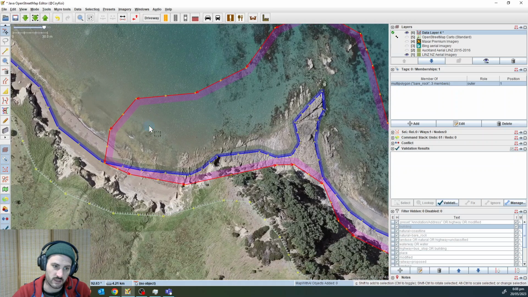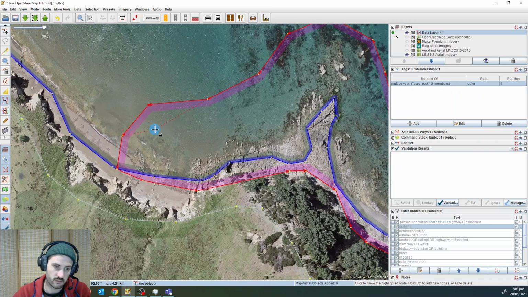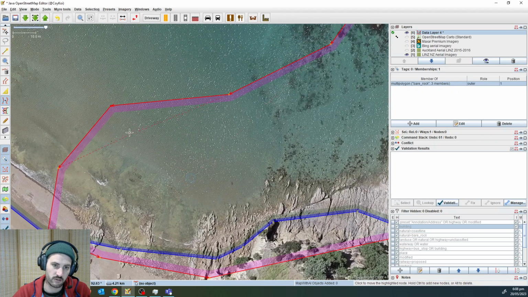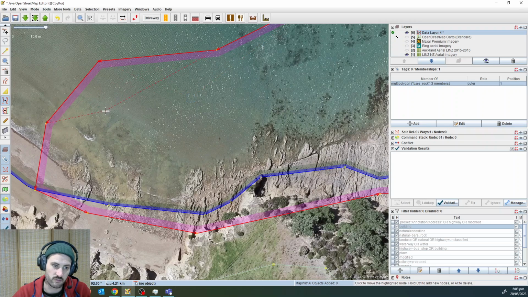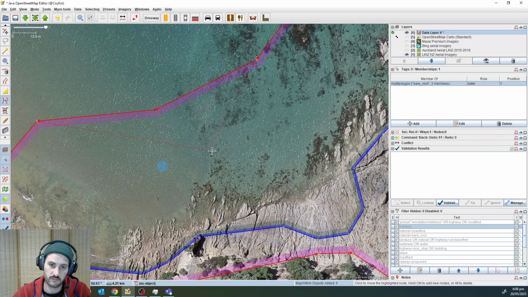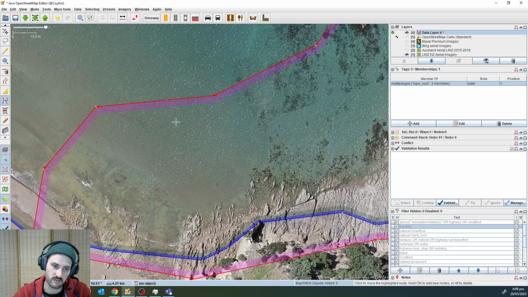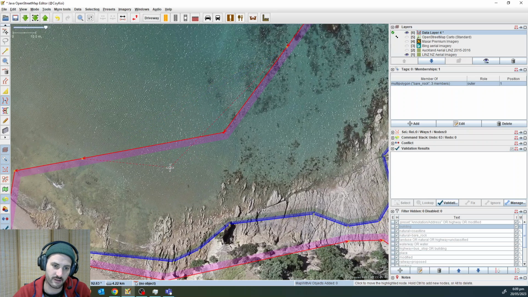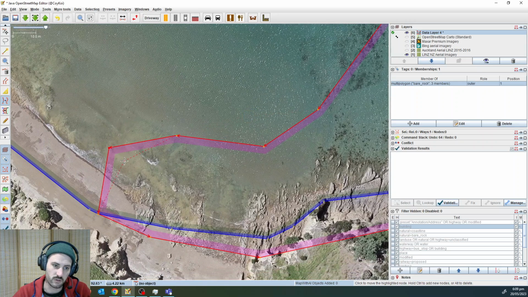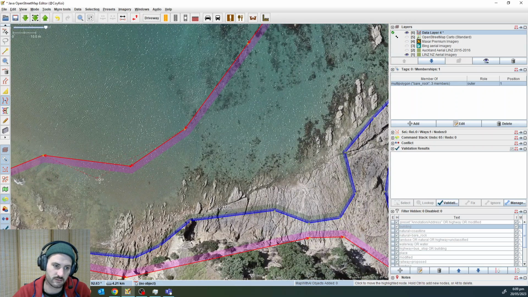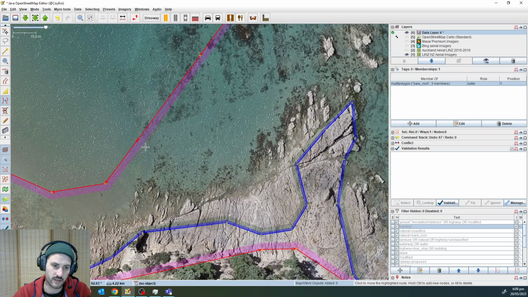So again, I'm going to hit W, and I am going to refine it a bit on the seaward side, because now this is where the low tide imagery does come in handy, because I can see that's not bare rock. There's no sense in having the bare rock extend out that far. I do just do it quite roughly out at sea, because this isn't highly precise.